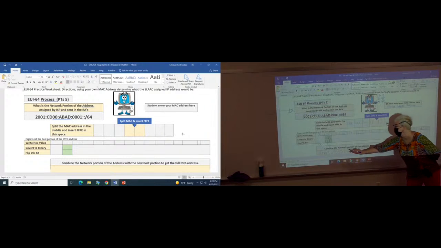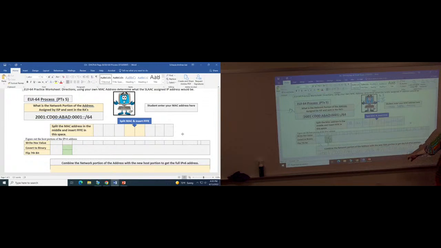So now we have how many total bits? 128, right? So that's the process. Now, if we have EUI64 turned off, the host just grabs a bunch of hexadecimal values, churns them up, and spits them out. That's all. And here, do we have EUI turned off or on?